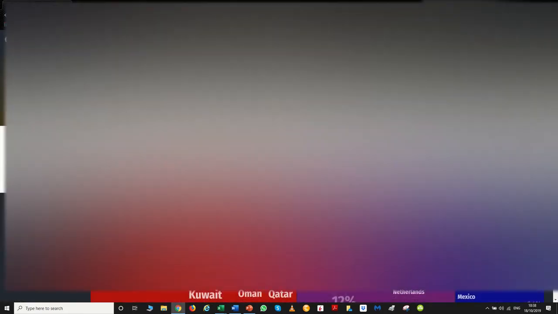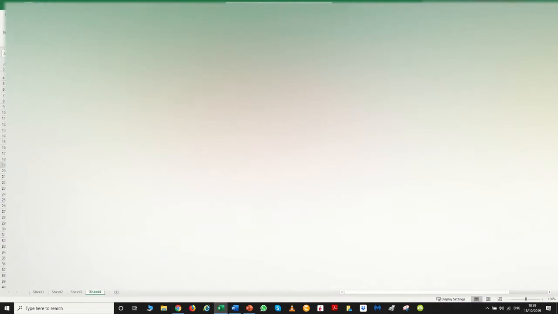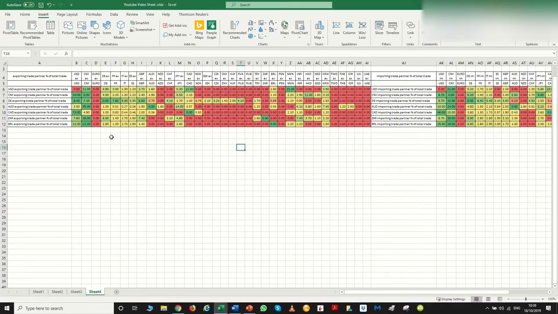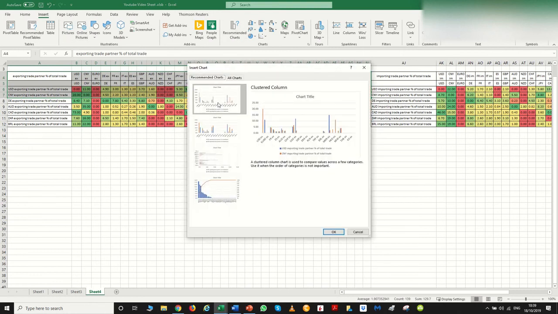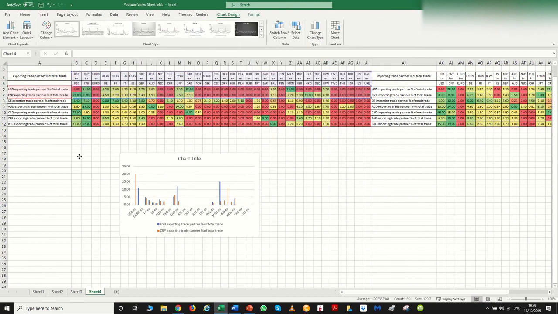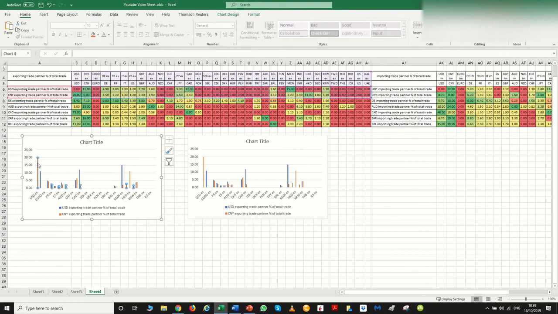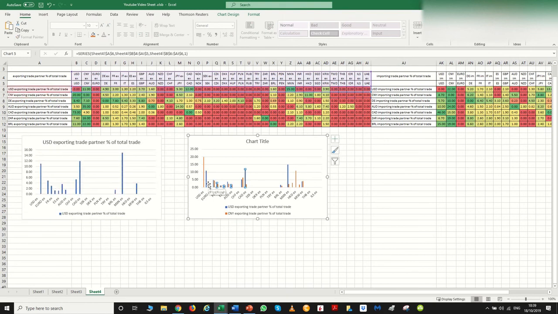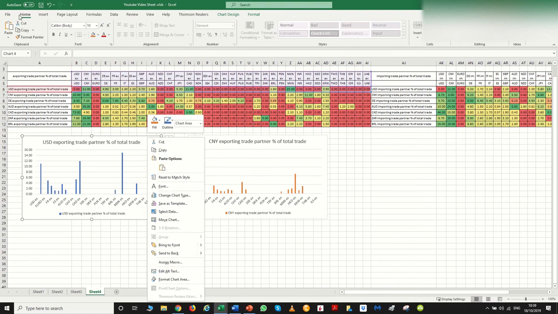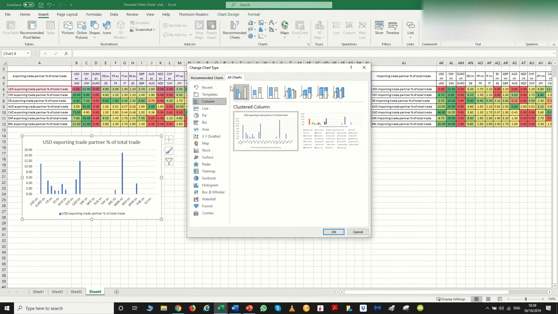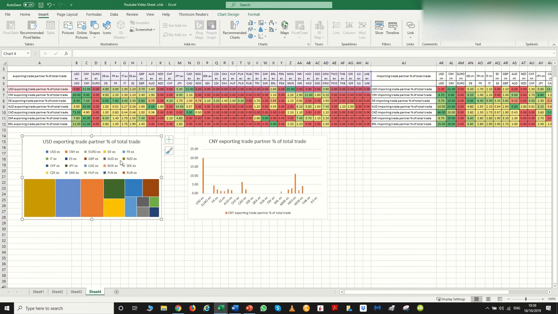So once you've made a note of, say, several nations that you wish to look at in Excel, like I've done here, you can now start mapping out tree diagrams. So here we've got exporting trade partner of total trade. The first one is the United States. If I just highlight the first two, I can then do insert, recommendations. And if I click on this one here, it's not a tree diagram, I know, guys. If we just copy and paste here, what we can do is delete different series from different ones. Then I can click on it again, click on insert, recommended charts, go to all charts, tree map. There we go.